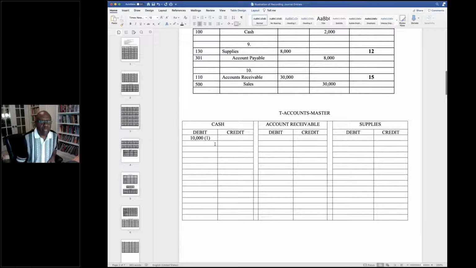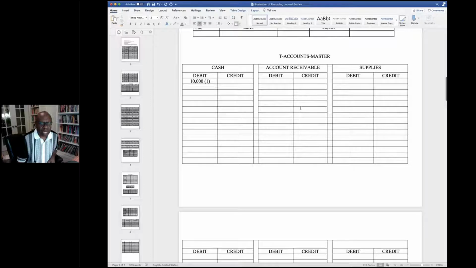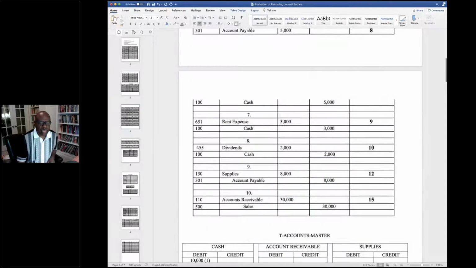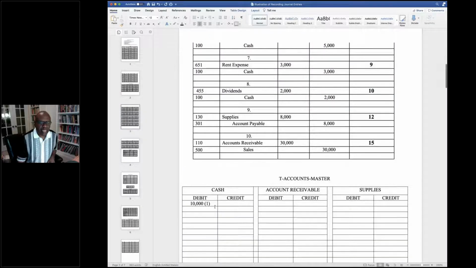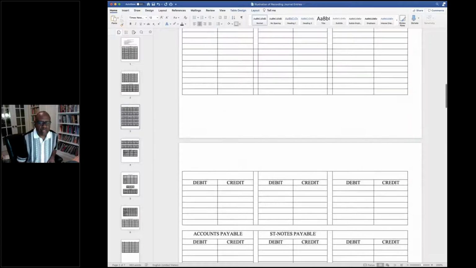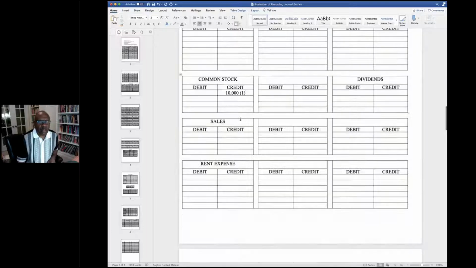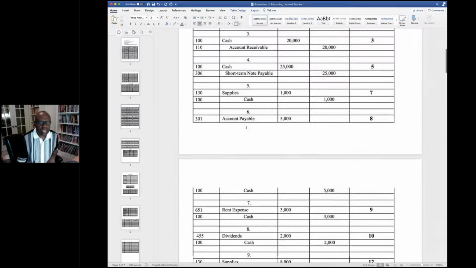At the end of the day, these postings have to balance, and we're going to balance these accounts out later. So hopefully we see here that we had a journal entry, there was a debit to cash, we put it on the debit side in the ledger, there's a credit to common stock, we put that on the credit side in the ledger. And so, we'll be filling this out with more accounts. We're just working with a simple example.